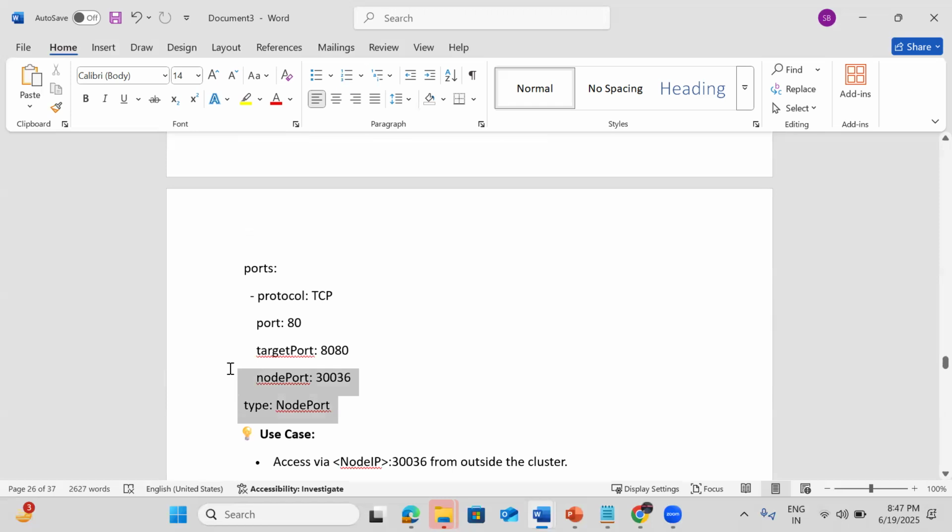We need to specify it in the specification. Here, for the NodePort, we have given 30036. If I don't specify that, what is going to happen? Any port from the range would be assigned.